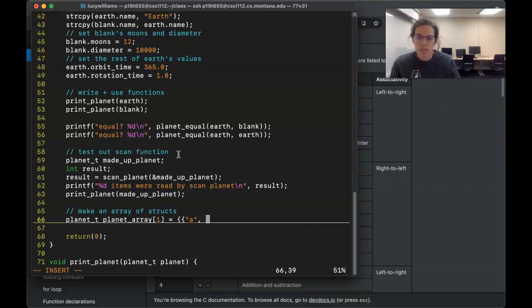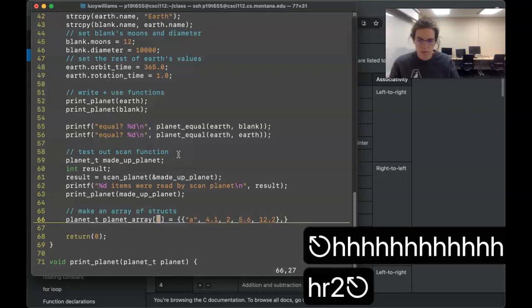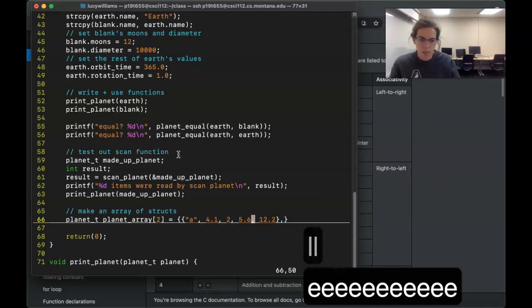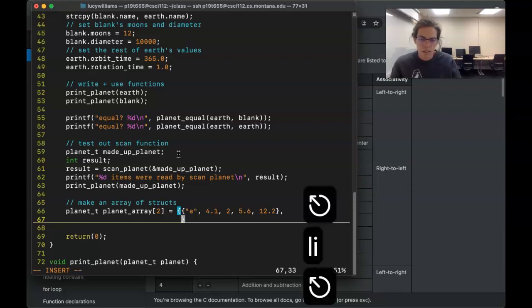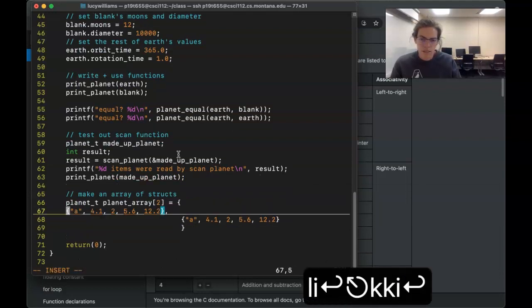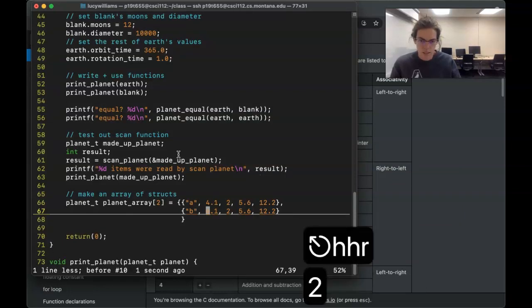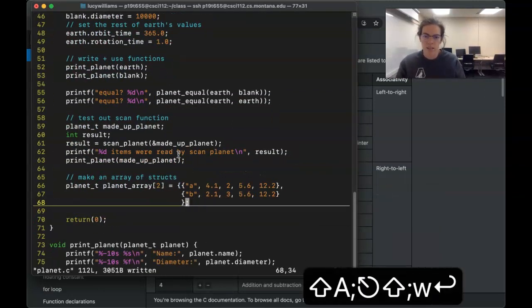So we need, I think it's planet diameter, moons, orbit time, rotation time. Maybe we can do two. I'll just copy this and yank it. Oh, I don't know why I got put to the front there again. And I'm gonna tab over and paste. And then this is somewhat organized. And I'll just change these ever so slightly, but call it good. And then I would need my, maybe I'll put this up here.